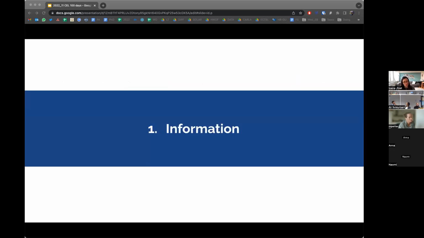So on to the first one, talking about information. So far, dashboards have been designed to provide information to students, and in this scenario, students are passive receivers of information. And so far, we rarely engage with students to understand what information they find meaningful and where they see value in the feedback that they just received.